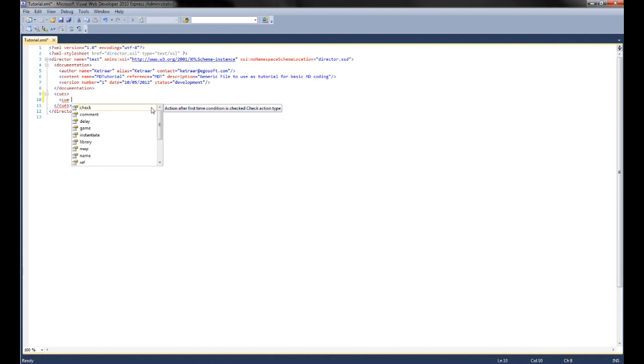Hit space, and you can see another set of options appears. These are things you can use within the line of queue. Like check, which will decide how many times the following condition will be checked. If I use check, I can use none, which is default, so you don't need to use that. You can use cancel, which means it will check the condition once.